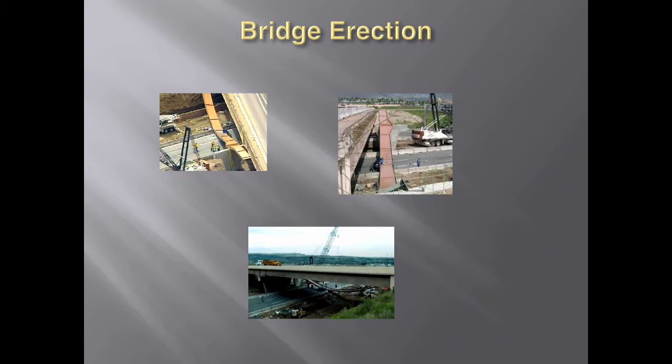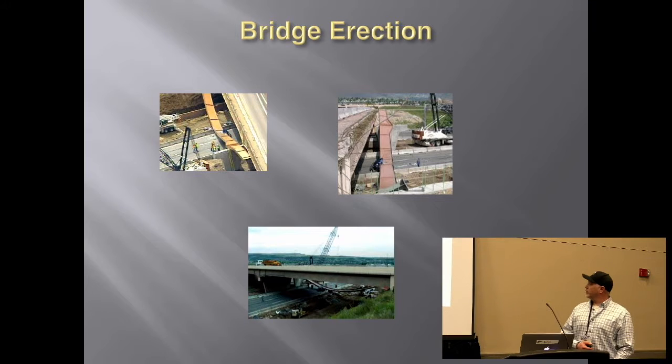This is when a bridge girder setting actually goes wrong. This happened in Colorado. They had an erection procedure turned in, but I don't think anybody looked over it. They had some inclement weather come in during this girder setting. They bolted into the existing structure, which was an older structure, to try to safely hold it. They basically let go of it with the cranes and everybody went home. It only took about half an hour, 45 minutes.